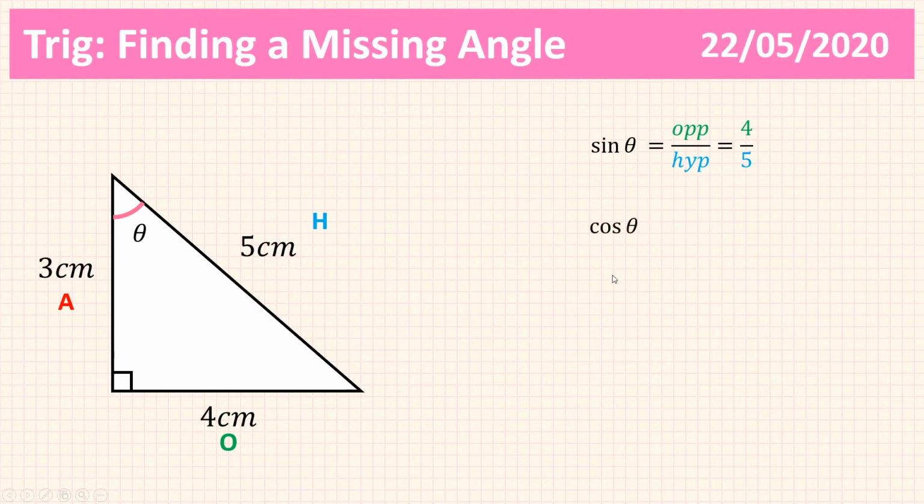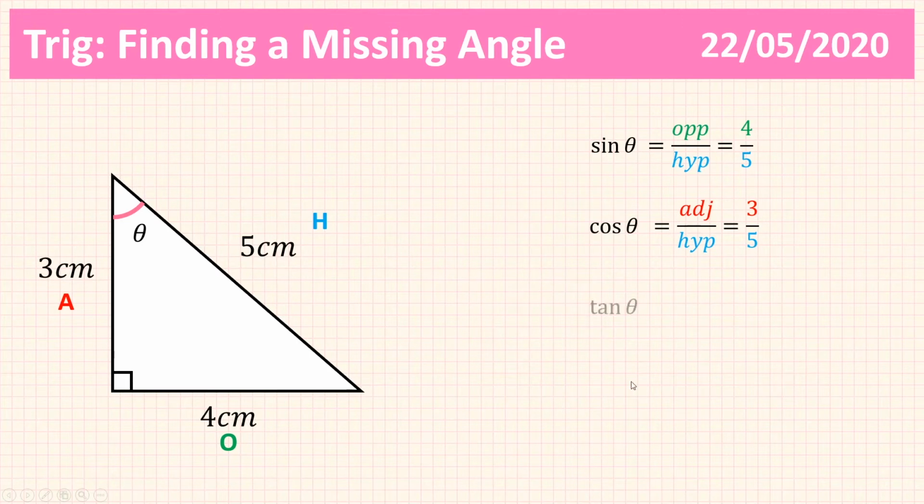What about cos theta? What ratio will cos theta give us? Okay, so if we look, cos theta is the adjacent over the hypotenuse, the adjacent divided by the hypotenuse. So my adjacent is 3, my hypotenuse is 5, so I get 3/5. So I just get this fraction. So far I've got 4/5, that's one of the fractions. I've got 3/5, that's the second fraction.